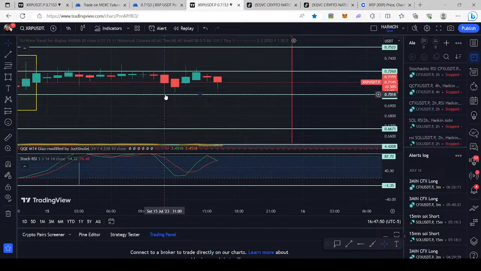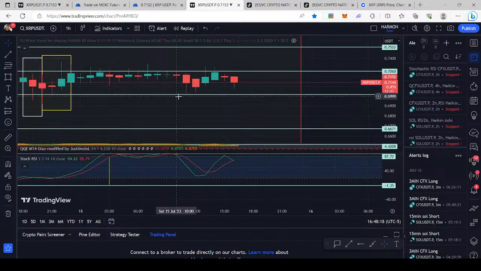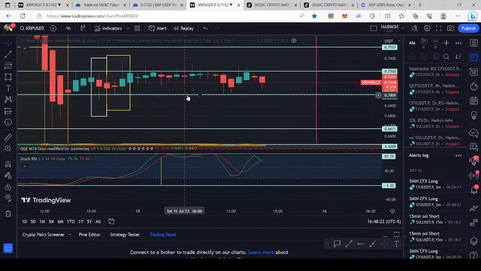So you see where the 1 hour starts to go down, right? As it's going down, right? There's the first little red candle. The second red candle comes in and has a very long wick. That wick touches 70.18. Okay? Okay. I'm looking at that. Yeah. That's the bottom of your 1 hour channel.